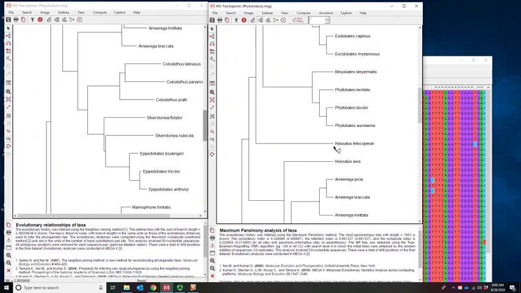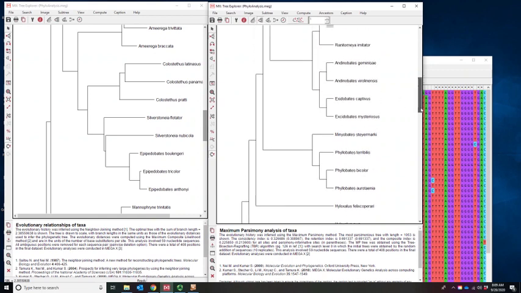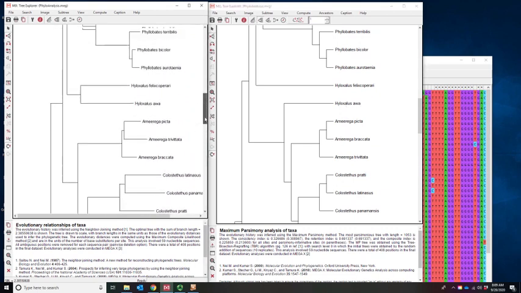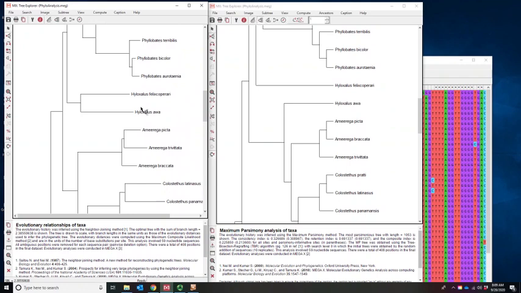Notice that in this one, the Hyloxus, this one species, is more closely related to these other genera, and then this Awa species is more closely related to these. Whereas here, the Hyloxus are in a single group. So that's a slight difference between the parsimony tree and the neighbor joining tree. Okay, so right away there's a little bit of a difference.